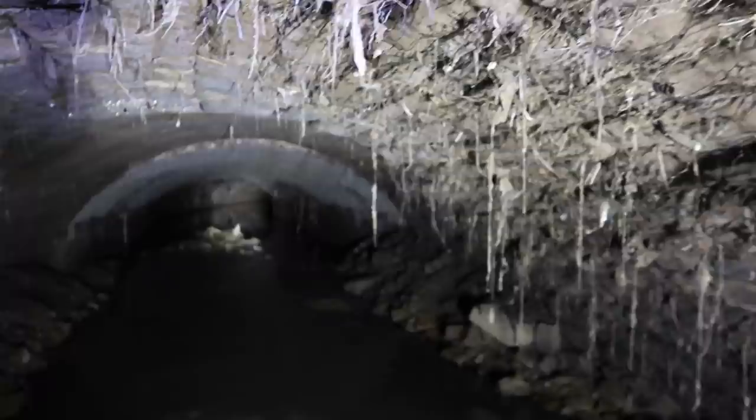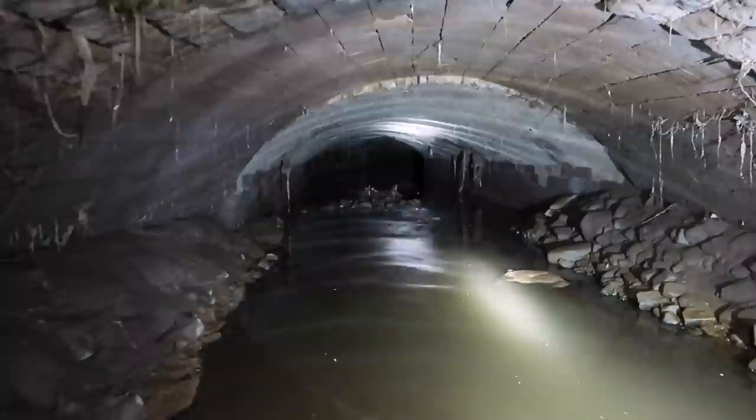Okay, remember the bridge that I pointed out to you on the map? Well, here it is. Yeah, kind of it. So we've got another section here. So it looks like it was done in sections, doesn't it? So you've got that there, and a slightly newer section. I wonder if this was a bridge at one point. Possibly. I think this bit was open at one point here.